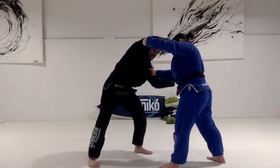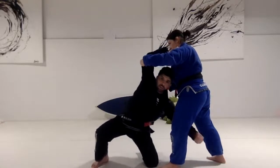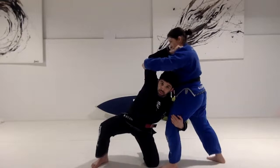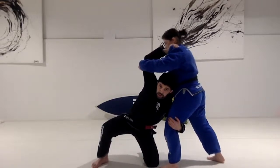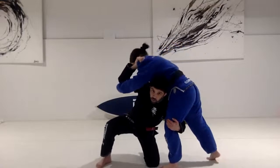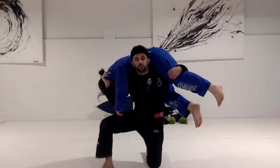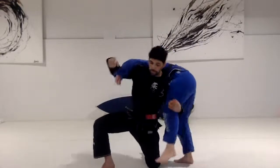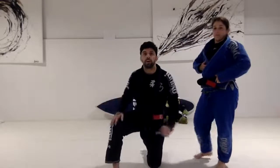So I'm gonna drop my left knee on the floor at the same time, using my left arm, hugging her leg, under her leg. And now remember that collar grip? So it's time to use it. I'm gonna bring her head down, pulling her collar. Now it's gonna be easier to lift her body, doing a posture up. To throw her, I just need to lean forward, rolling her body forward.